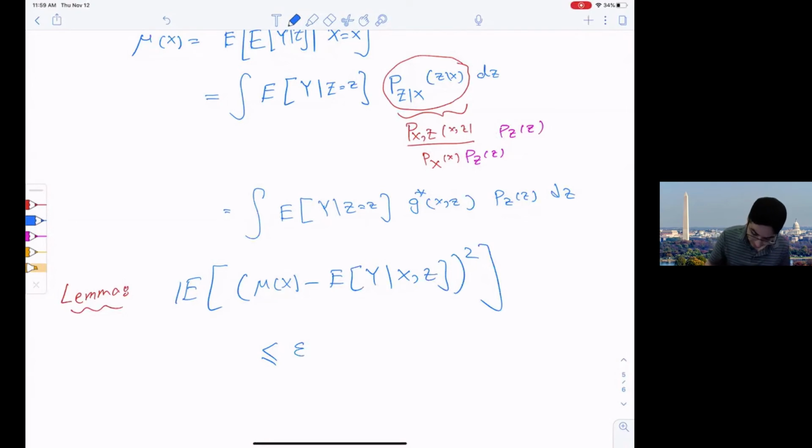Okay, so if I use mu, compared to the case that I have x and z, both of them, it's a good predictor. So the error can be bounded by epsilon of x, defined earlier. So these are small numbers, plus epsilon of z, and plus 2 times epsilon of x times epsilon of z. Very simple proof actually, but I'm not going to bother you with that, so you can look at the paper.